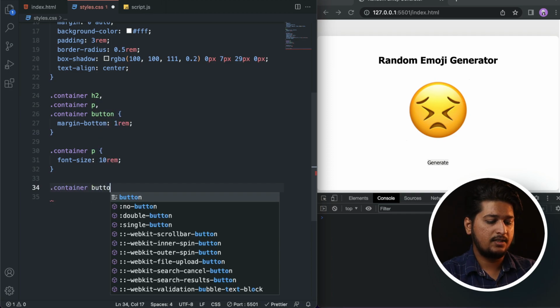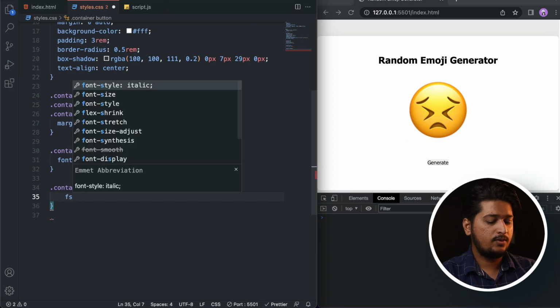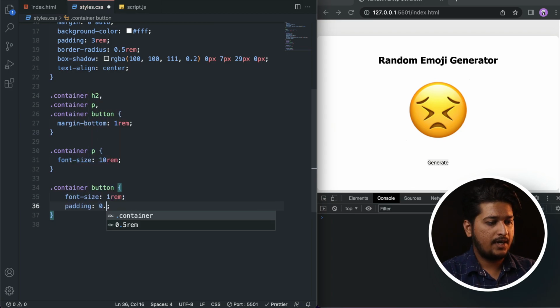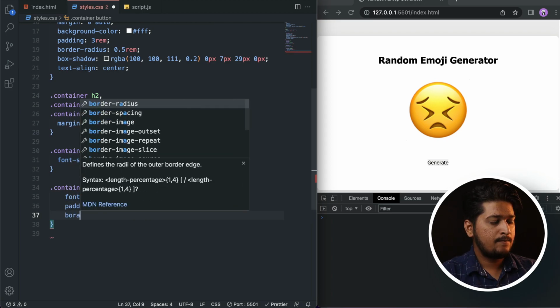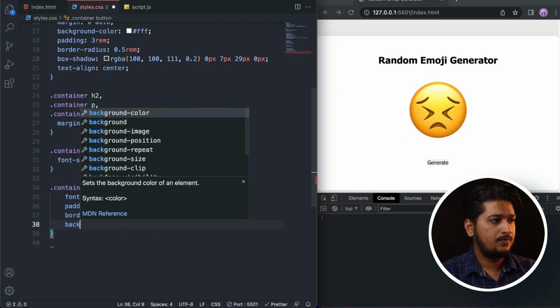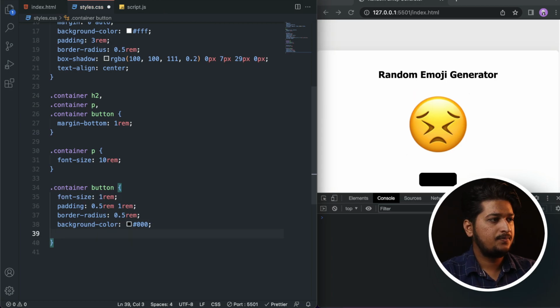Now let's target the button. So for the button, I will add some minimal style. Font size 1 rem, padding 0.5 rem to the top and bottom, 1 rem to the left and right, border radius 0.5 rem, background color to this black color.